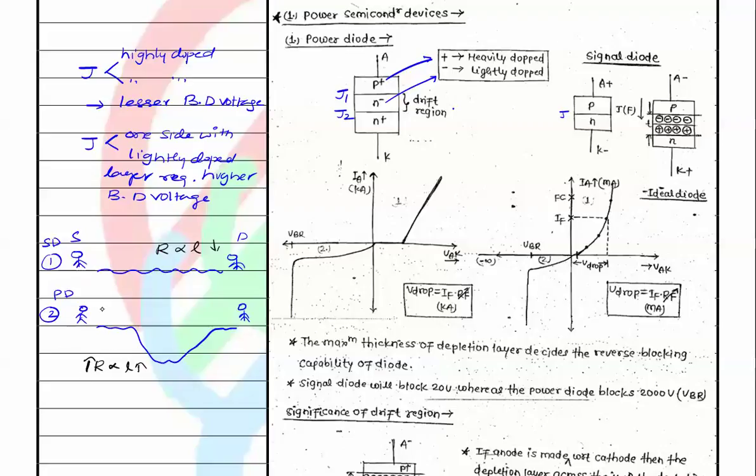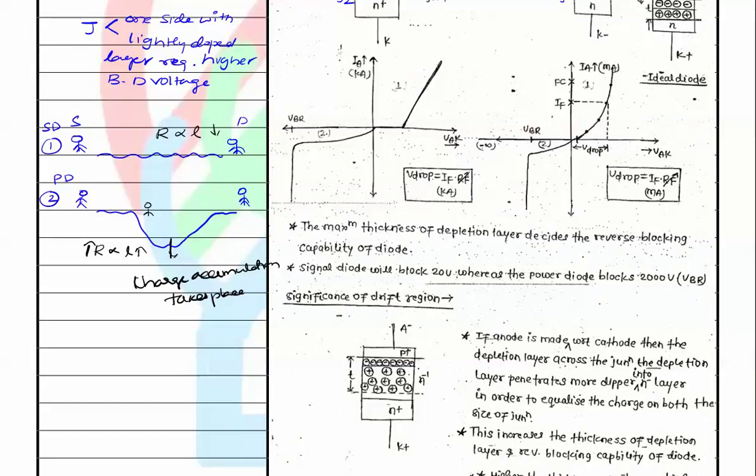Second thing, in this case the charge moves from here to here and accumulates here. So charge accumulation takes place here. That means charge storage takes place here. Once the charge storage takes place, I is proportional to Q. So as more charge is stored, the current carrying capability also increases in this type of structure. As the current increases because of charge increases. Now, this is about the on state, that means when the device is in the on state.